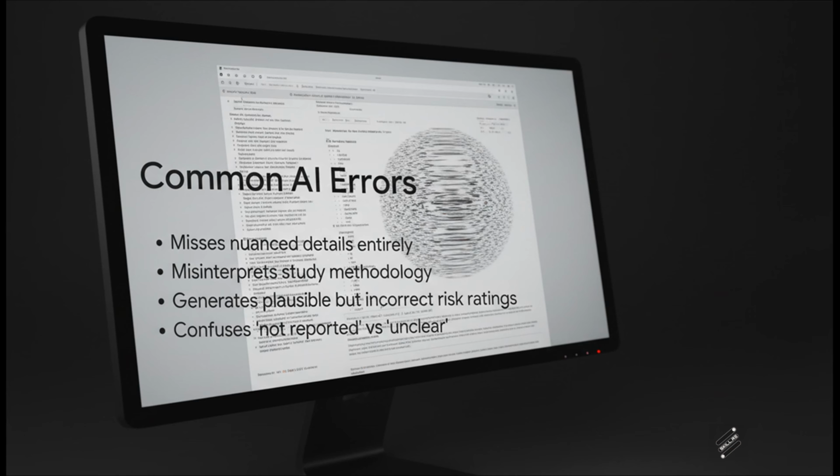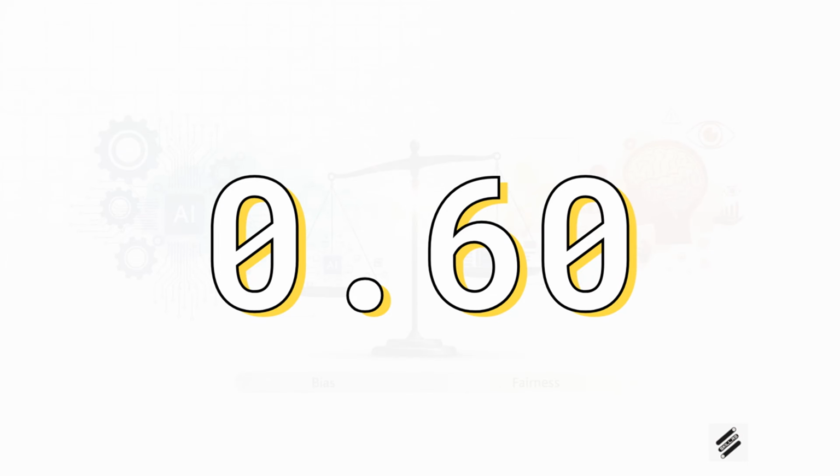For example, it might generate entirely fake citations to support a methodological claim, or fabricate statistics about participant dropout rates that simply do not exist anywhere in the source text. Plus, AI really struggles with the difference between a methodology being not reported in the text versus having an unclear risk of bias. If you just blindly accept its suggestions, you are baking plausible but totally fake data directly into our research. To protect ourselves against this, we rigorously monitor our CAPA score.